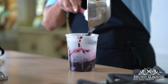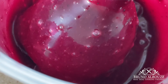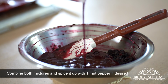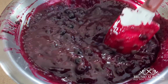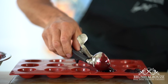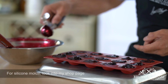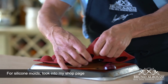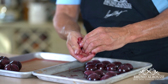Here it is. So you want to smooth this out with your immersion blender, and then I'm gonna fold in the blueberries. And if you want, you can spice this up with Timut pepper, a peppercorn from Nepal. It's got this incredible grapefruit aroma, and you'll find out that the citrusy notes are so welcome for this one-of-a-kind dessert. Fill two 15 cavity semi-sphere silicone molds, freeze completely and turn them into spheres and put back in the freezer.